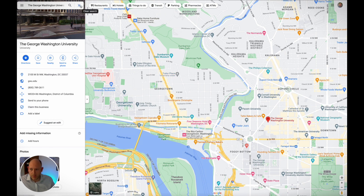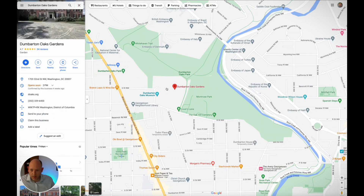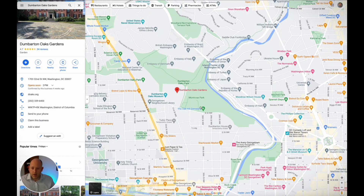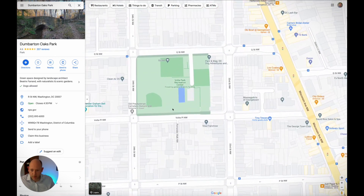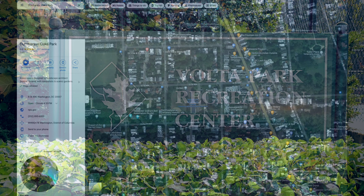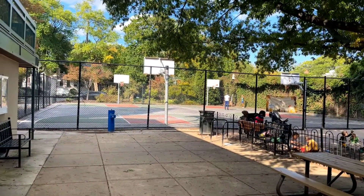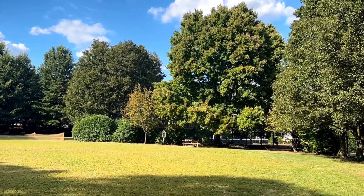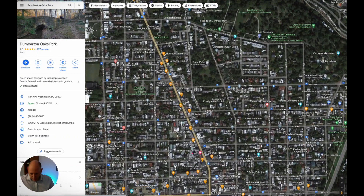Now let's cover what there is to do in the neighborhood, starting with outdoor activities. You've got Dumbarton Oaks — the gardens and trails — which is a very popular spot. For kids, you've got the neighborhood rec center, which is Volta Park. At Volta Park you'll find tennis courts, basketball courts, a neighborhood pool, a softball field, and a playground. Sometimes you'll see kids playing pickup football, and people walk their dogs off leash over there. It does get pretty busy in the afternoon with 34th Street being right there as a big avenue to get out of town.